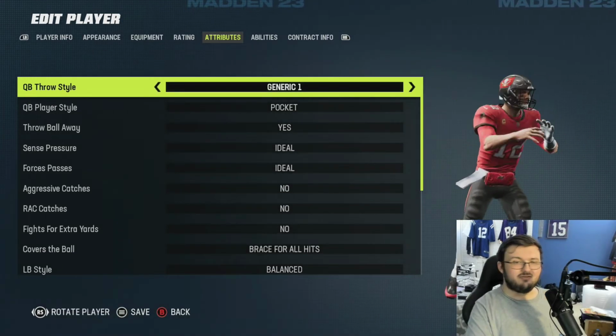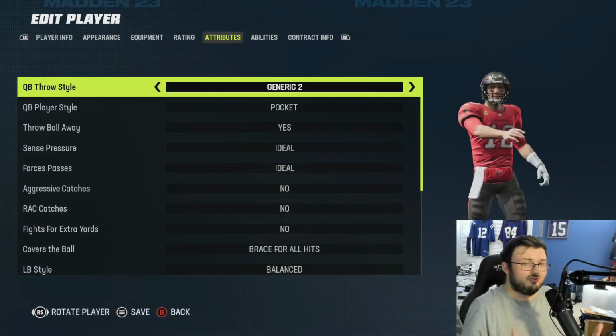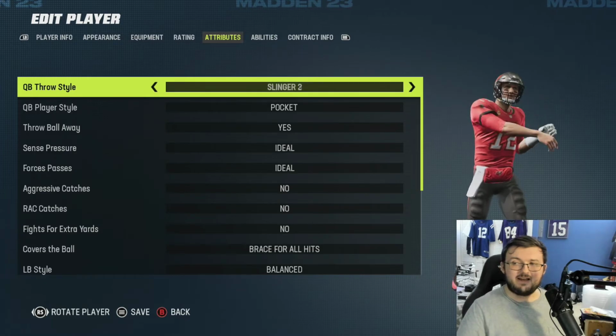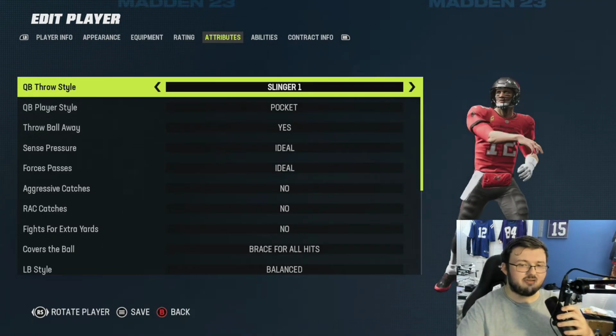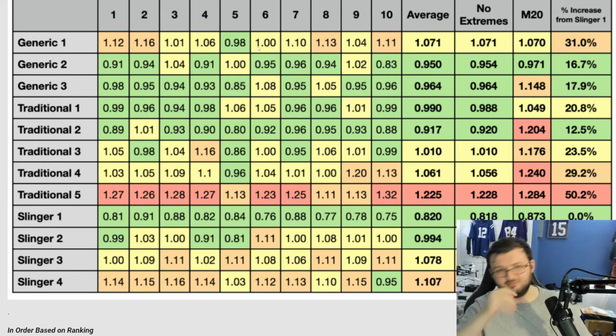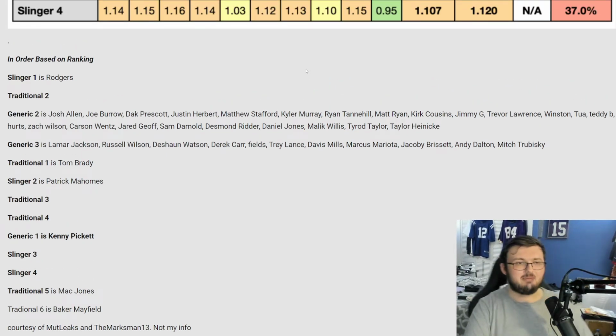But Generic 2, Generic 3, what it looks like EA Sports is doing is they're just lumping every single new player into Generic 2 or Generic 3 and then just kind of moving on. Yes, it would be nice to have Slinger 1, but Brett Favre is the only other quarterback who will be getting it this year other than Aaron Rodgers. So if that's the case, it doesn't really matter what quarterback you rock with, because 16.7% to 17.9% is really the difference between the speeds, and a 0.8% difference isn't really a big deal. So, again, if you are using any of these quarterbacks, you're probably going to find yourself in the list of Generic 2, Generic 3.